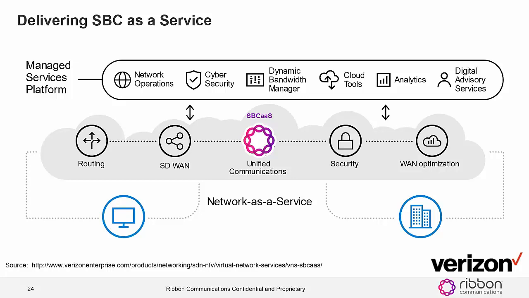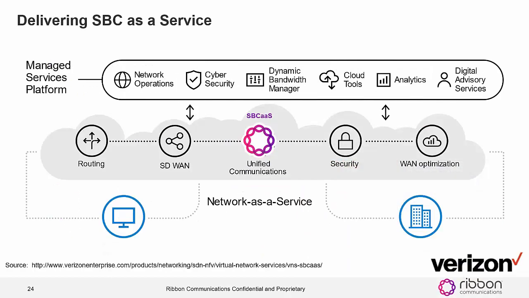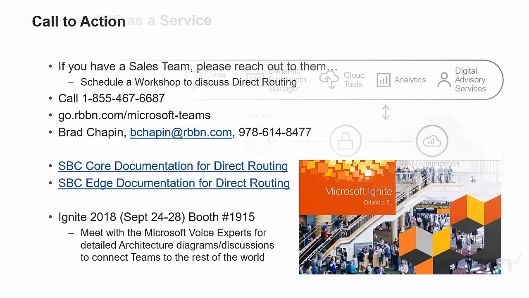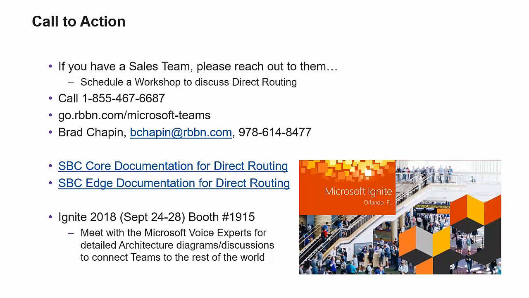I also mentioned companies like Miracom that do third-party testing. Verizon has gone with us for SBC as a service, so that's another way of delivering value, using this as software as a service. If you don't have a Ribbon sales team, or actually even if you do, you can reach out to them. You can schedule a workshop to discuss direct routing in more detail.